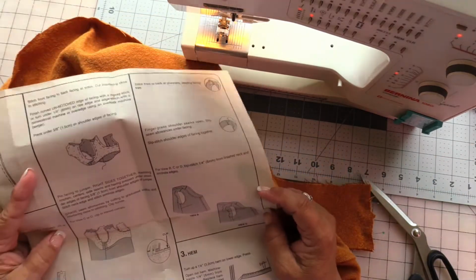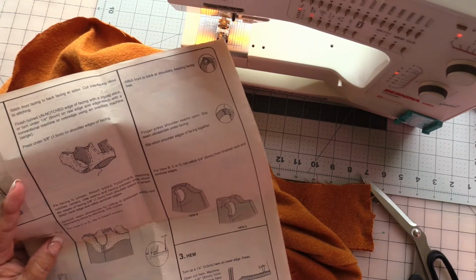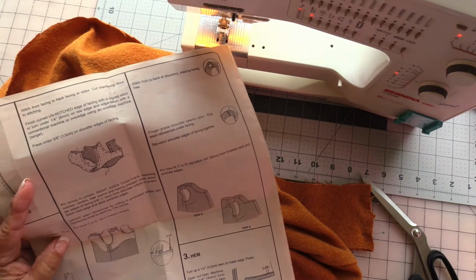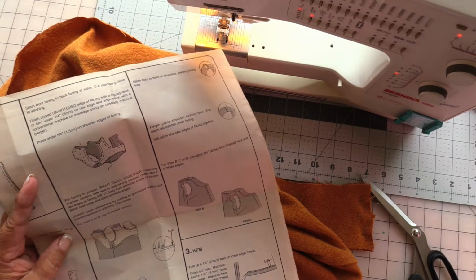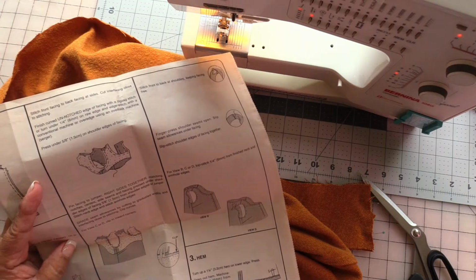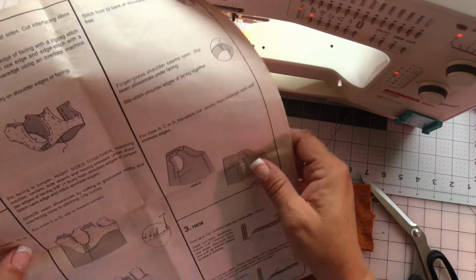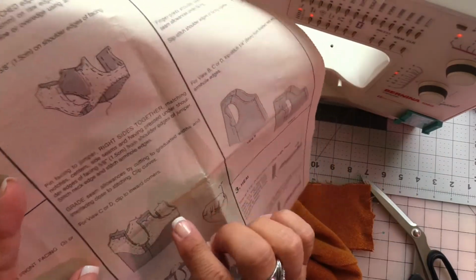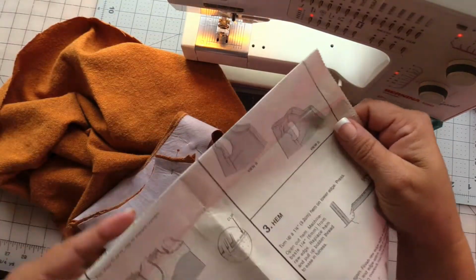Okay, so they're going to tell you pin the jumper right sides together, matching the notches, the centers, the side seams, and having pressed under shoulder edges of the facing 5/8 of an inch from the shoulder edges of the jumper. So we're going to start stitching the neck edge and stitch the armhole edges. There's a line drawing that shows this. Let's see if I can get this where you guys can see it.